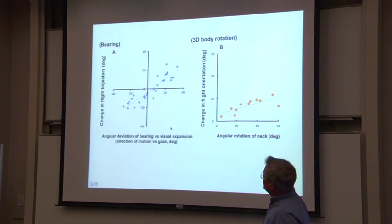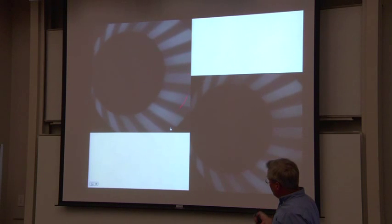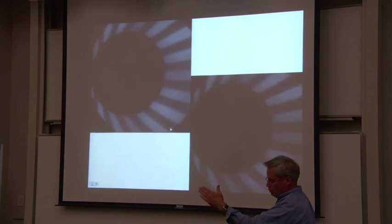And so what we're currently doing, these are experiments we just did, we've tried to create an artificial flow field. I'm afraid you're not going to see it in this, but this is a circular cylinder, which we have four video projectors on the outside, producing artificial surround flow. People have done this with insects, but never with flying birds. So we've got a pigeon flying vertically up through here, and this one, Ivo's actually holding the pigeon, and the head does show these saccades.